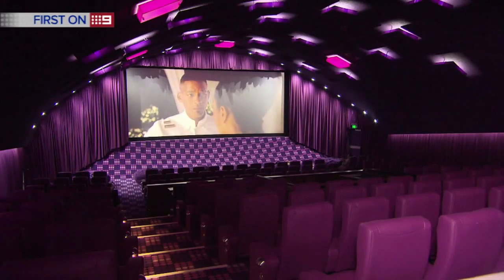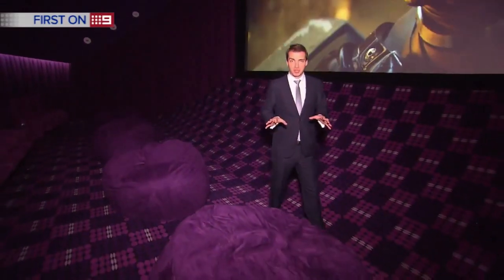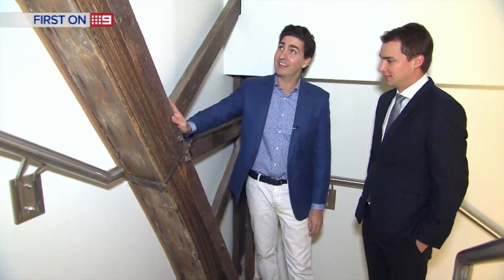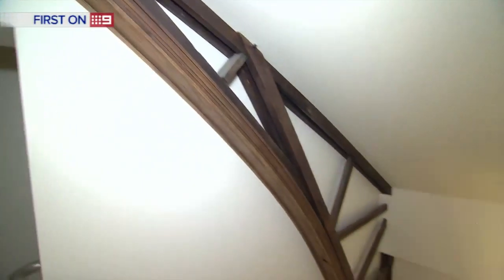It's as authentic as we could possibly get it. The ceilings, the curtains, the carpets — it's as it was. The only detail which isn't original in the Purple Room are these bean bags. But they're probably going to be the hottest ticket in the cinema. The wooden beams from the original open-air cinema built in 1924 have also been exposed — a reminder of the cinema's long history.